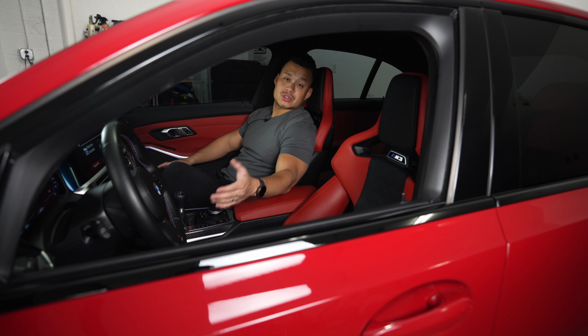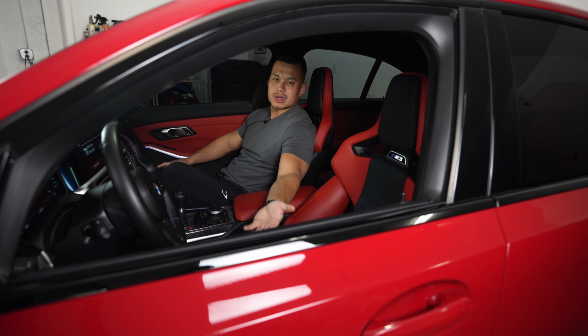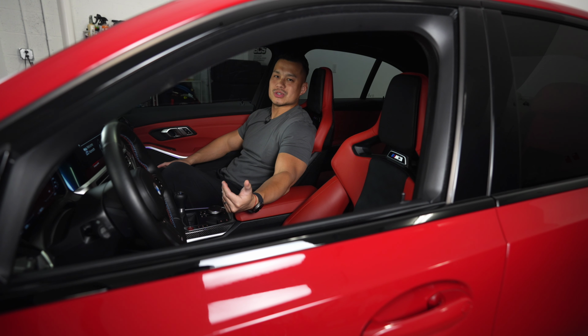All right, so I chose to sit in the passenger seat because I do want to talk to you guys about what really drew me into opting for these carbon bucket seats. And I think a lot of you guys that have selected or are actually thinking about selecting the carbon bucket seats could relate to this. And that's actually the way it looks. When you look at this interior between the comfort seats, these just blow it out of the water, right? Between the look of it, I think with the Fiona red interior that goes with my Imola red paint job, I think it goes hand in hand.